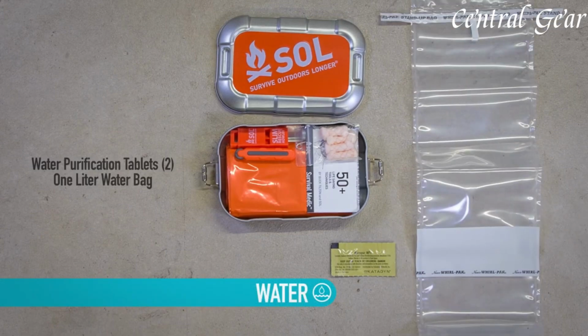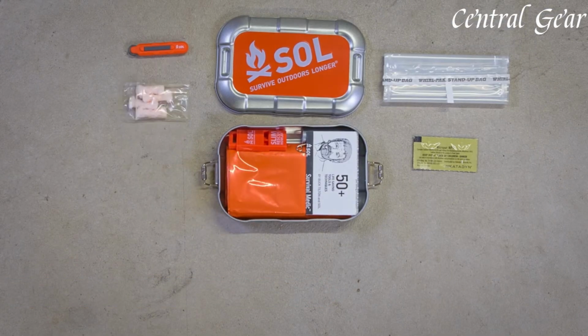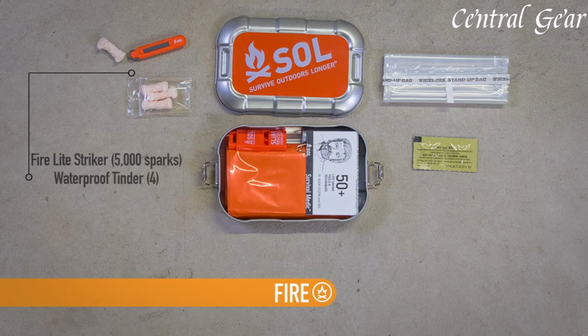challenging conditions. Inside the tin, users will find a comprehensive selection of items, including a high-quality fire starter for igniting fires in adverse weather, a compact multi-tool for various tasks, and a signal mirror to aid in rescue efforts. The kit also includes a whistle for signaling, a lightweight emergency blanket for insulation and warmth, and a fishing kit complete with line and hooks for sourcing food.